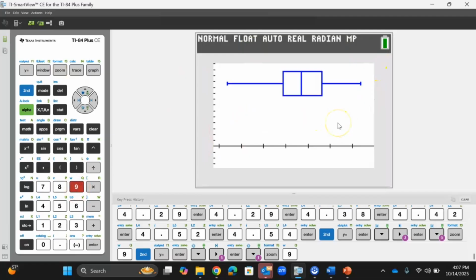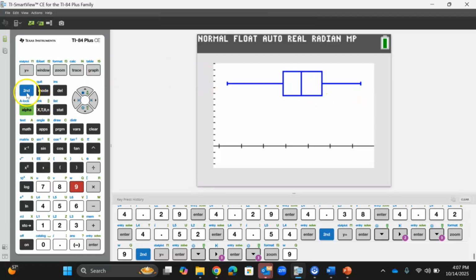And once again, this is good news because I have no outliers. If I had outliers, I would see those little square boxes appearing either on the left or the right. And if you're wondering, what if they're off screen? When you're doing a Zoom Stat, it's taking all of that information into account, so you don't have the risk of an outlier being there but off screen. You've got everything logged in, so you're safe.